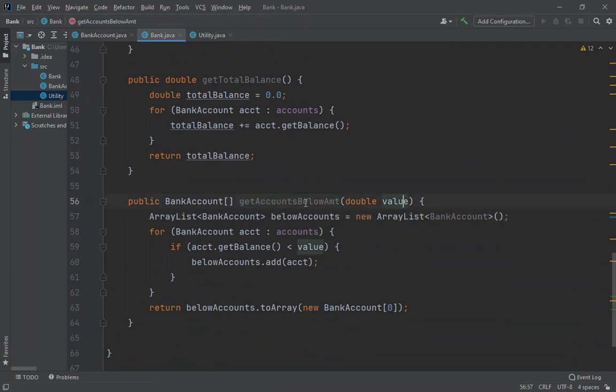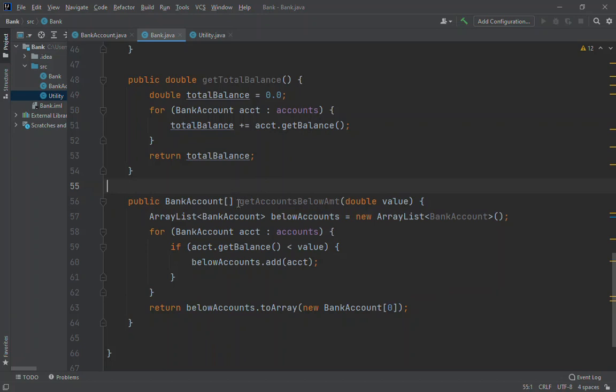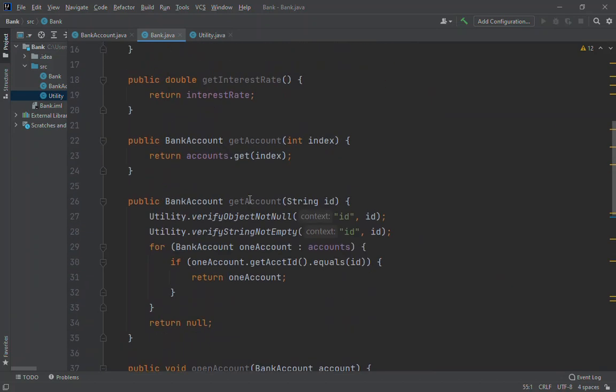I don't think this needs a precondition. One could argue you shouldn't have any accounts that are less than 0. That's an invariant that we have stated in the spec. So we probably could reject negative numbers here, but if they're just going to get nothing if they put in something funny, all of that stuff now looks pretty good.